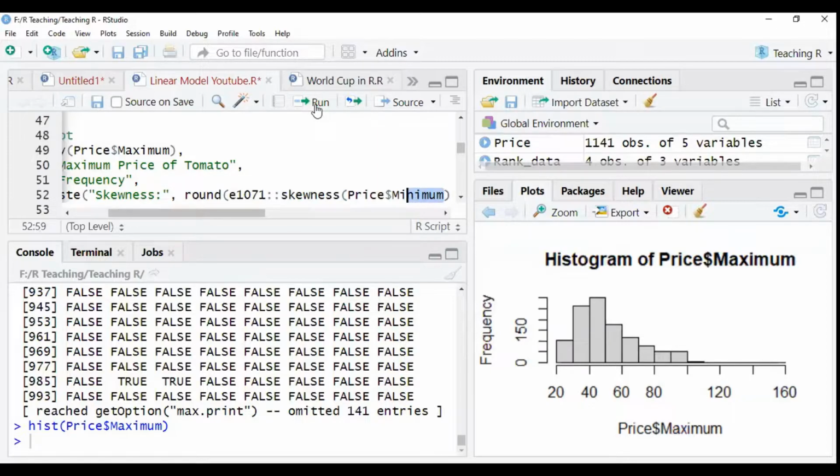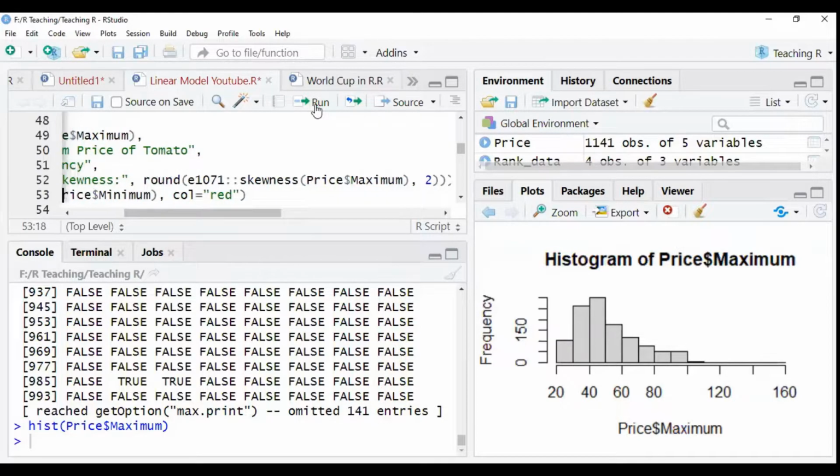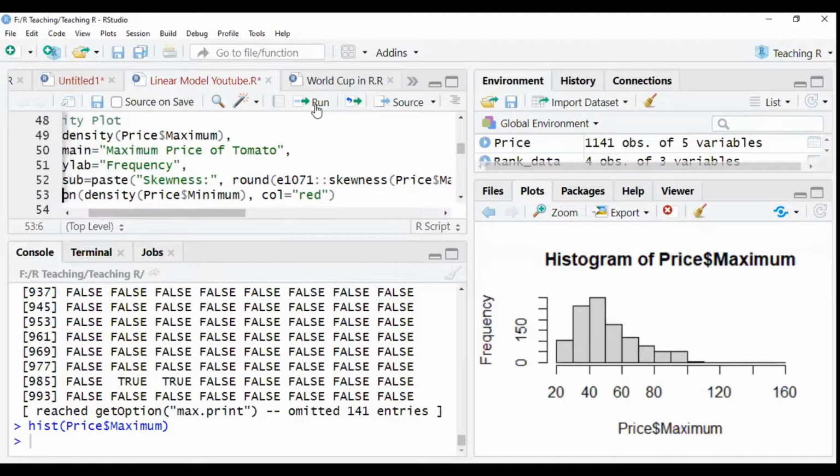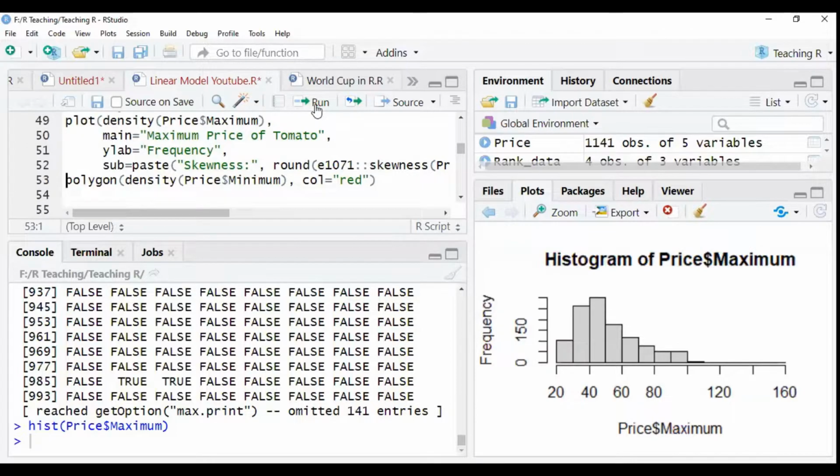And we'll take the skewness of the minimum. Okay, let me correct here, we are just using the maximum, and the rounding will be done to two figures. Later, after plotting, we will add the polygon for the density, as we have already mentioned.